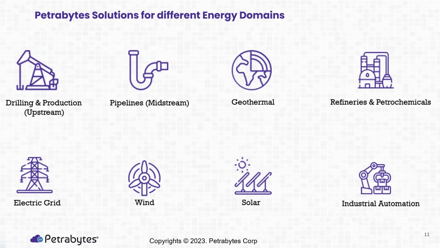So let's take a look now at the different energy domains. Obviously we're thinking about midstream here, but it doesn't work if you don't integrate with upstream, because, as the GIS specialists know, the geography and the orientation of your pipelines has to do with your gas gathering systems and your units. Then there's also geothermal, refineries, petrochemical, the electric grid, wind, solar, industrial automation. All of these are interconnecting, because we do see solar applications on the leasehold. We see wind pulling into the grid. So it's just a powerful, flexible solution array for energy.